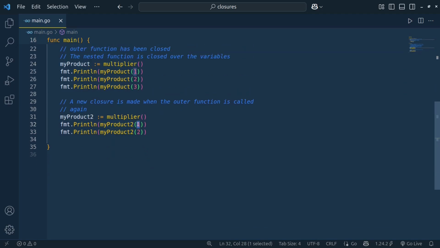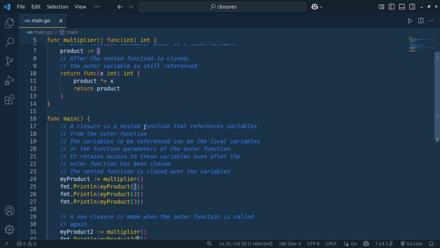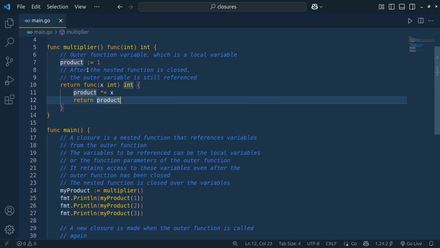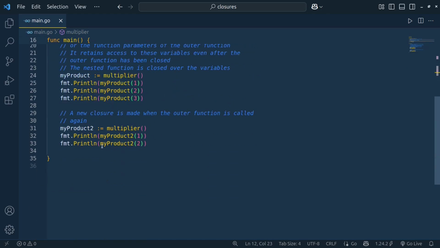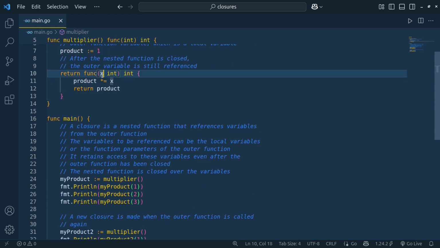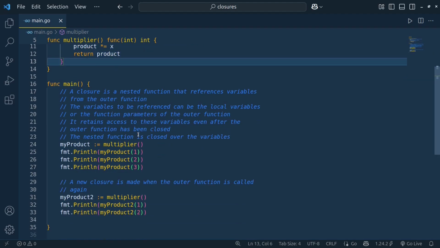My new product 2 followed by 1 will just be 1, because for the first call, the product variable was 1, and 1 times 1 coming from the closure will be just 1. And this product will have a value of 1. And when I call the closure for the second time, I will have 1 times 2, which will be equal to 2. So we can see that the memory is started again. So a new closure exists, and it has no relation to the previous closure that I created, even though I used the same outer functions. Okay, so let us see the result.